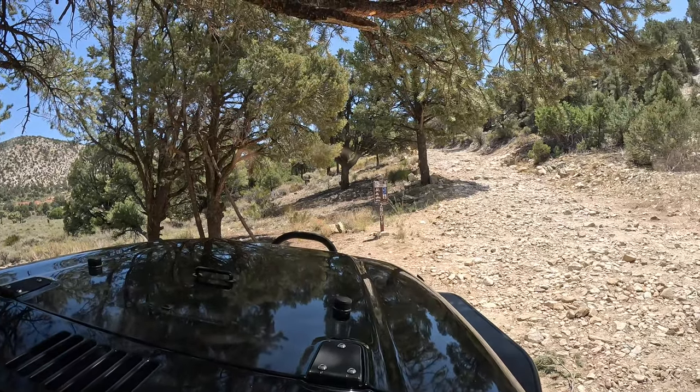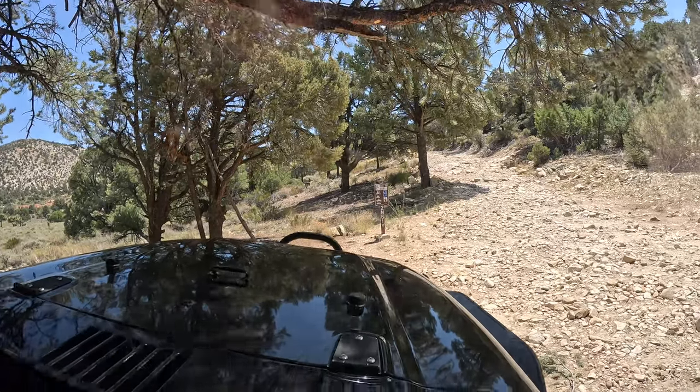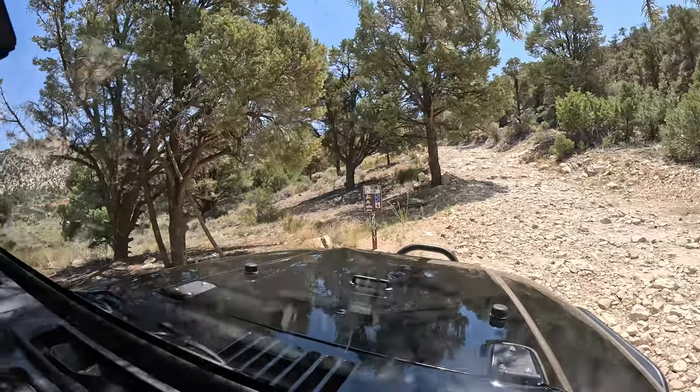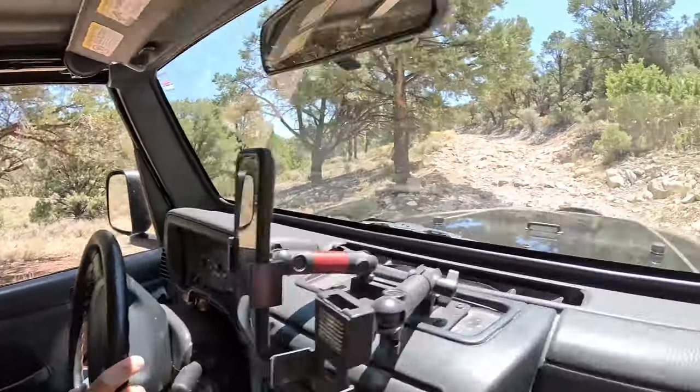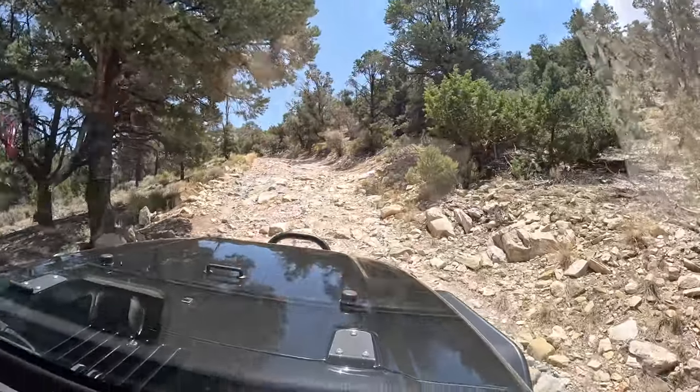2N61Y on that sign - once again guys I don't know how to zoom in so you're gonna have to zoom in with your own screen. That's the sign, and it also says it'll take you to 2N02. But look at this start guys, this is freaking me out already.